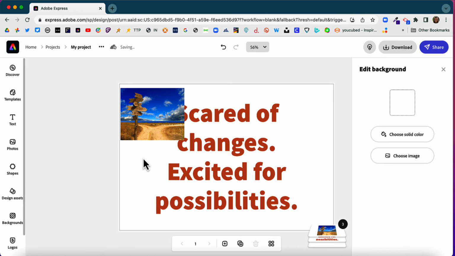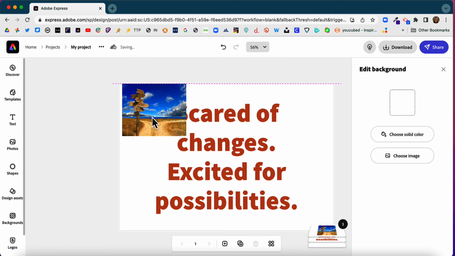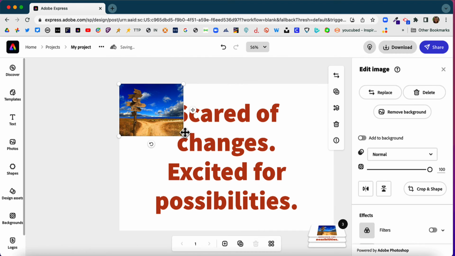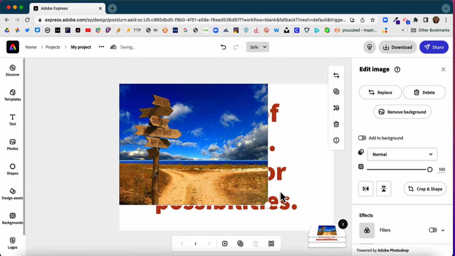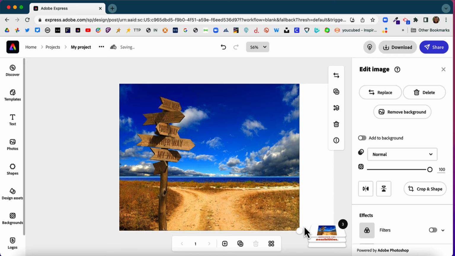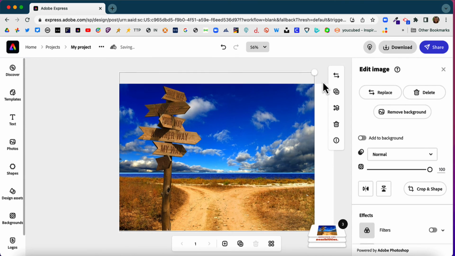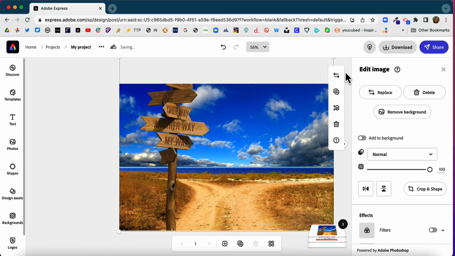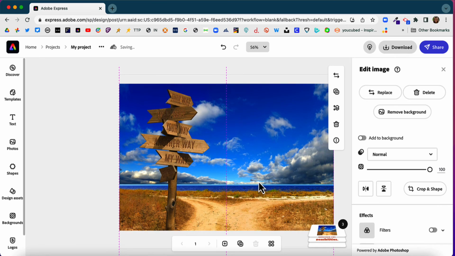So I'm going to come back over here and I'm going to play around with sizing this. So a lot of times you can just, if you click it, you'll see these little dots are in the corners. So grab that dot and just drag it out. You can see that it's actually not going to fill up my whole screen. So what I can do is I can actually drag it off the screen like that until the whole thing's filled up. And then I'm going to just click and drag until I get the part of the picture I want.